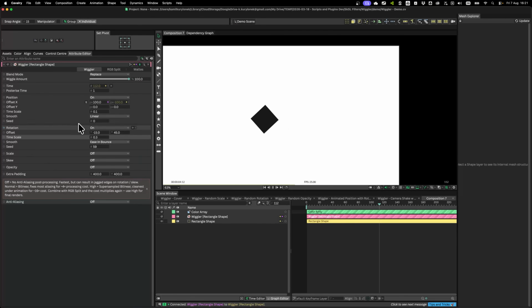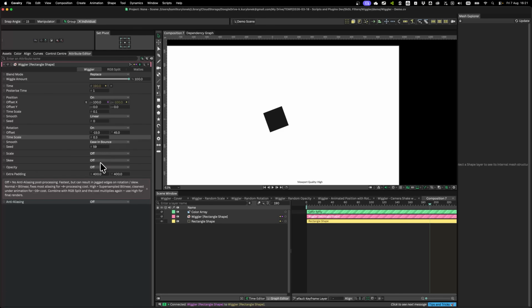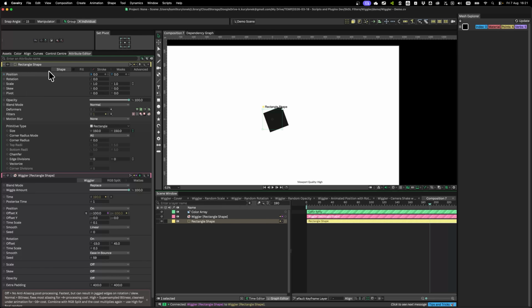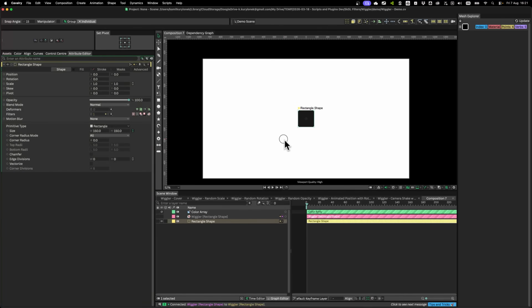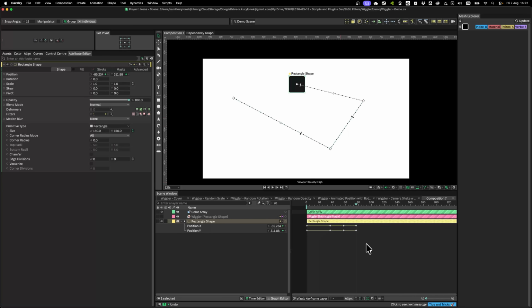And the whole thing is done procedurally. It's only a single layer, and I can enable all of these different properties to affect all the main transformation properties here, but with a single filter. I find this filter pretty useful because let's say I create a little bit of animation, a few keyframes on my timeline, and we will see how we can make this animation much more random without affecting my underlying keyframes.